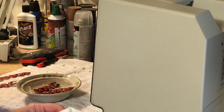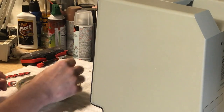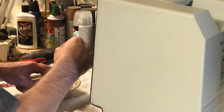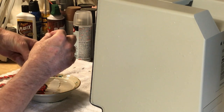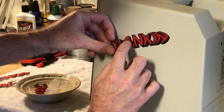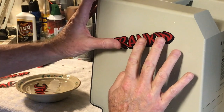We're just about there. First, you want to take a paper towel and wet your case a little bit so you can slide the decal around and get the air bubbles out more easily. Very carefully now — we're going to lay this on here, rotate it, and then position it where we want it. That's why we wet the case, so we can move it around a little bit.